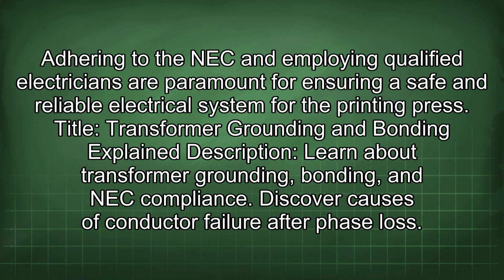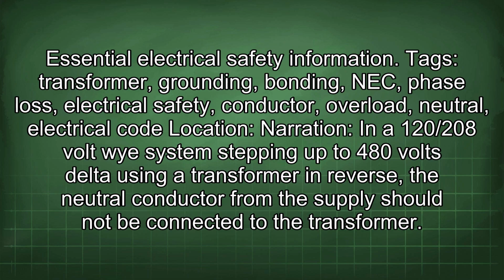Title: Transformer Grounding and Bonding Explained. Description: Learn about transformer grounding, bonding, and NEC compliance. Discover causes of conductor failure after phase loss. Essential electrical safety information. Tags: Transformer, grounding, bonding, NEC, phase loss, electrical safety, conductor, overload, neutral, electrical code.